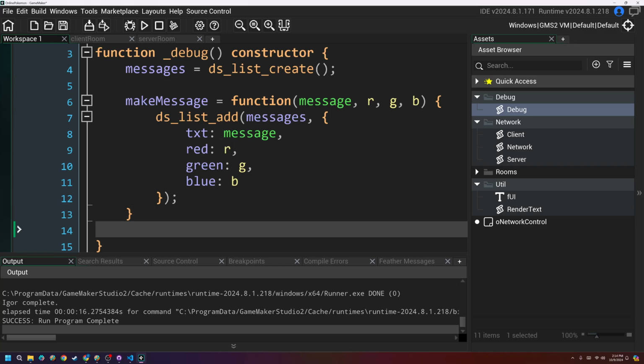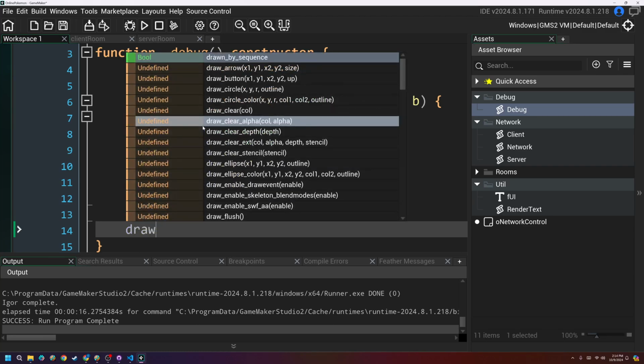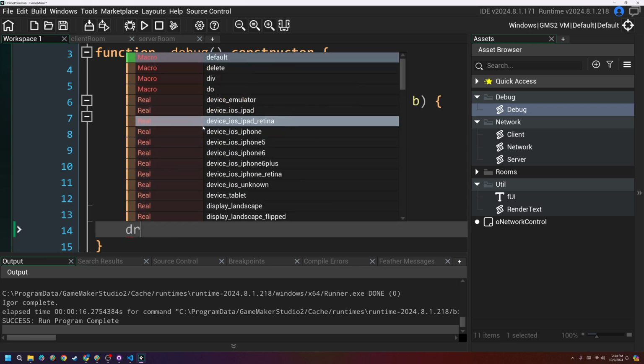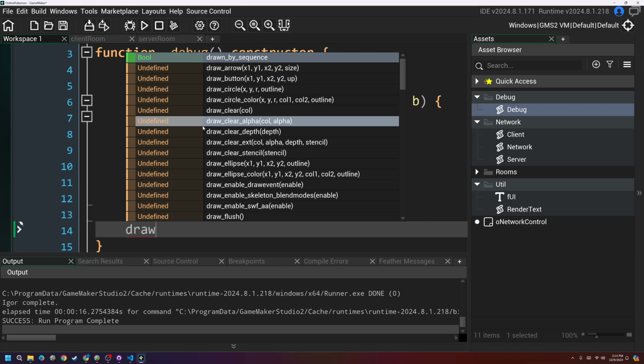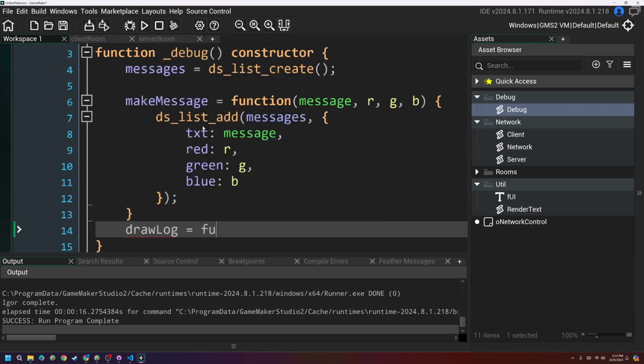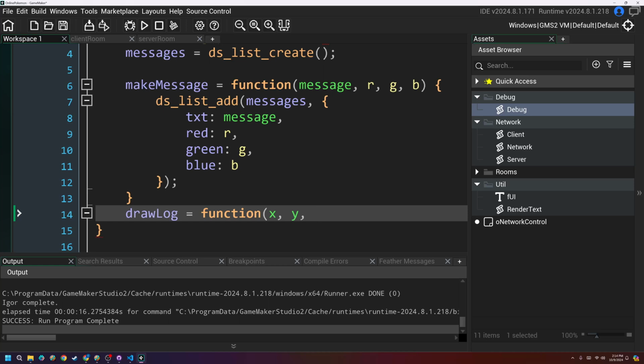Anyway, now we want to do draw. We'll create a function called draw. We'll call it draw log equals a function. I'm going to do an X and a Y position, and I will give it a height, I guess.